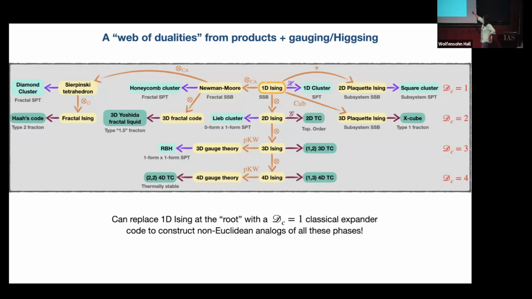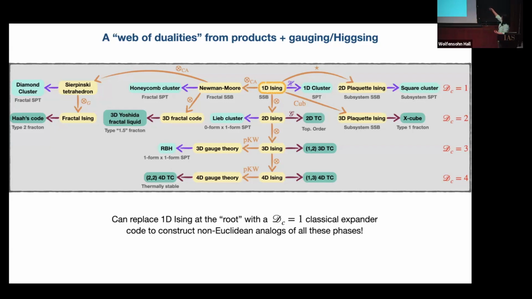And what this picture is showing you is that by taking these ingredients of check product, tensor product, gauging, and there's actually another operation which I didn't tell you about, which is Higgsing. Once you have this Tanner graph, you can put a cluster state on that graph that gives you an SPT. And it's exactly the SPT that you would have to measure to get the non-trivial kind of quantum code out of it. So just by following these simple operations, you can get this whole zoo of different models, okay? And you can uncover these relationships between them that people have studied.